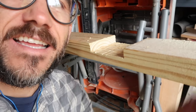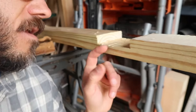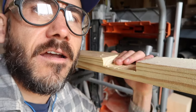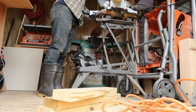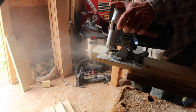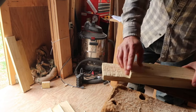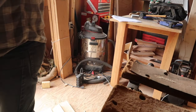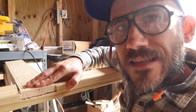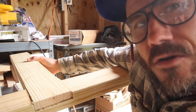So the idea is you want to cut about halfway down from the 2x4 and then just take out this chunk here. Now I'm going to cut another piece and it's just going to lay right in there. So that right there, that's the lap joint. The idea is it makes it a little bit sturdier. Of course you glue it and screw it.